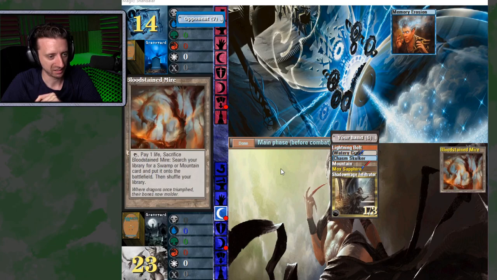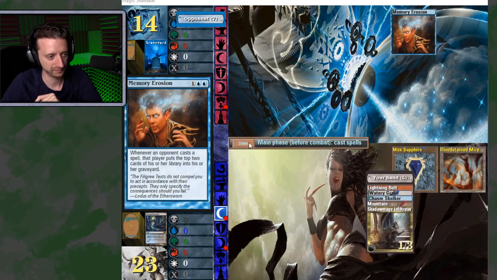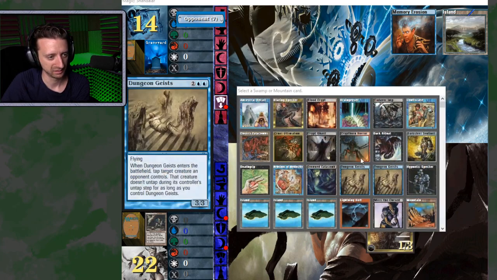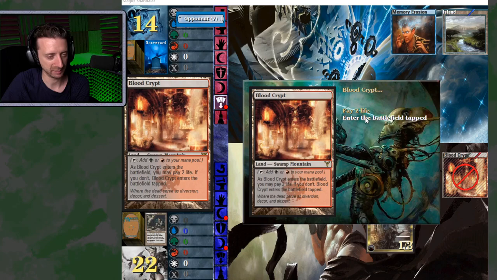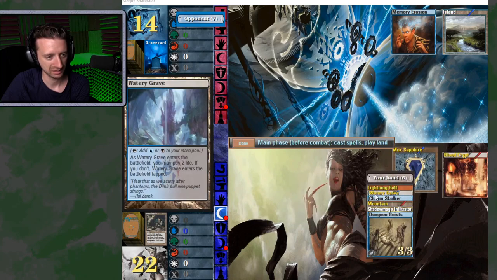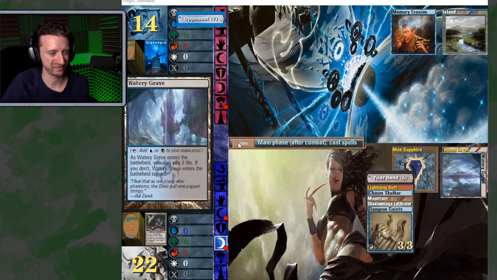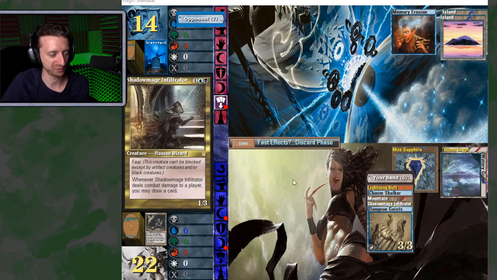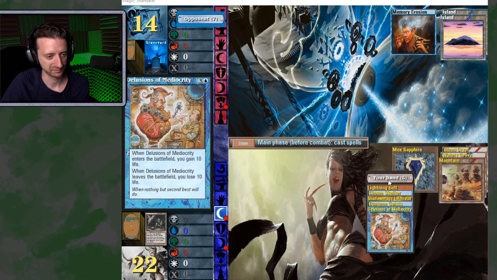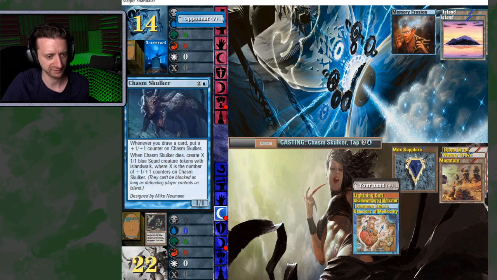Alright, so Bloodstained Mire, Mox Sapphire. Chaos. Activate the Bloodstained Mire. Grab Blood Crypt into the battlefield. Then play Water Grave. Let it into the battlefield tapped because I have nothing I can play for 3 mana. I got the Shadowman Infiltrator, but that's only so helpful. Oh, wait, also Chasm Skulker this whole time? Jared, you idiot.